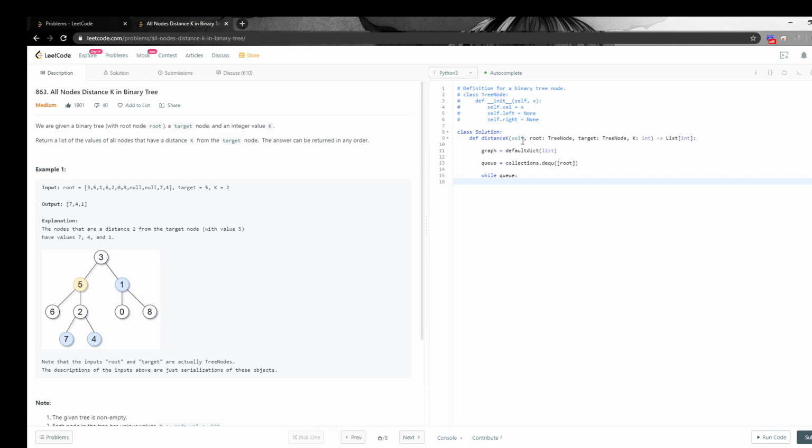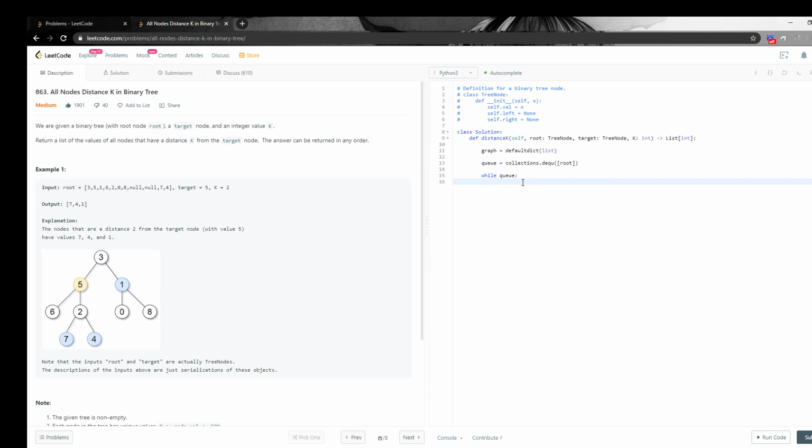So in this case we're using a pre-order, which basically means we traverse 3 first, and then 5, and then 6, 2, 7, 4. Pre-order means we traverse the root node first, and then the left, and then the right, right?